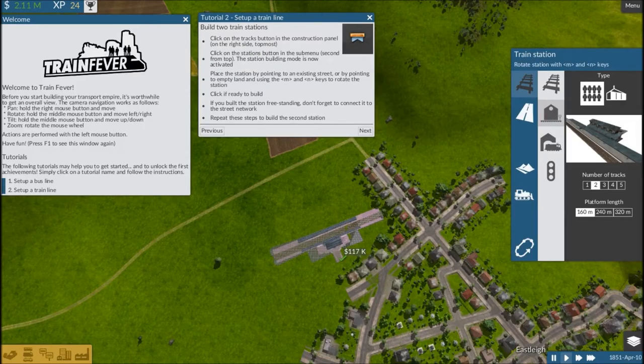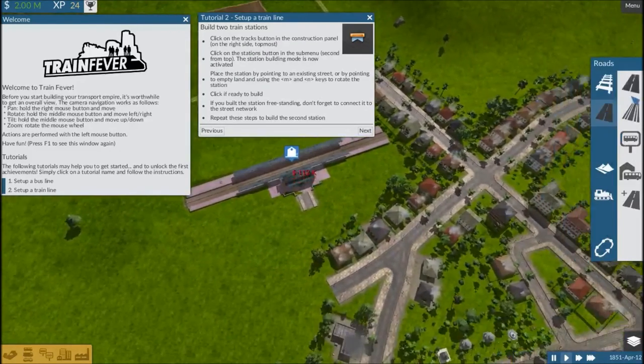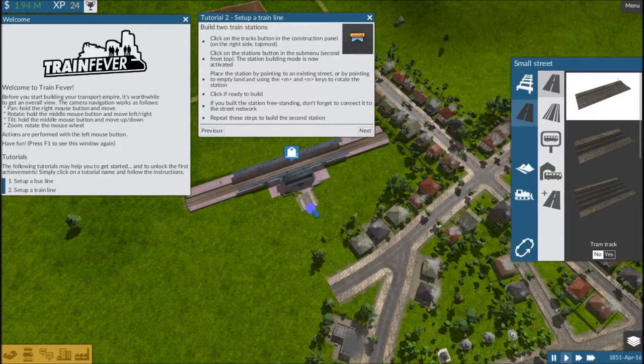It's going to be... I'll say like that. And then again, we're going to have to connect this up. Let's delete that building. We'll have to connect it up like this.